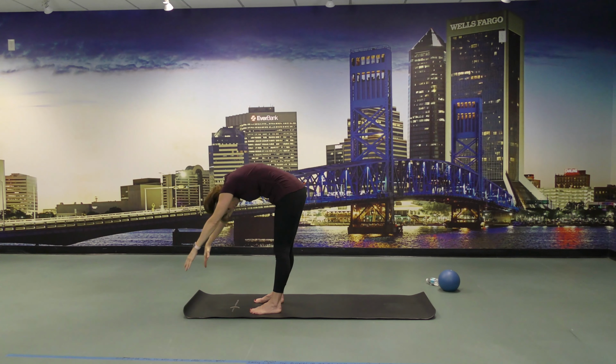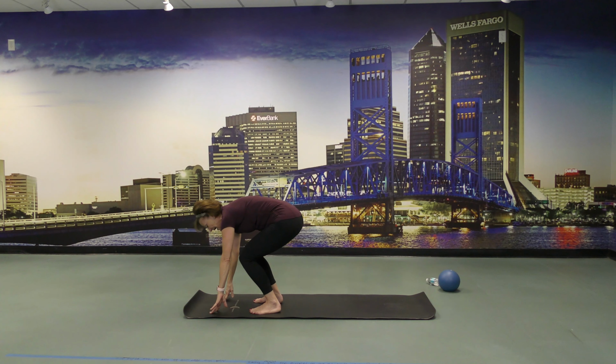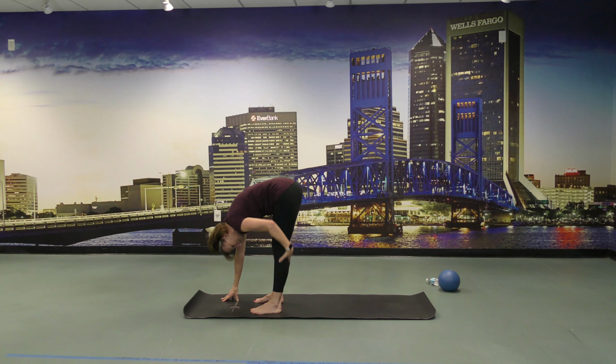Let those eyes rest between your legs. Hands rest on the floor, even if you soften your knees. We're gonna bend now and straighten for some hamstring.